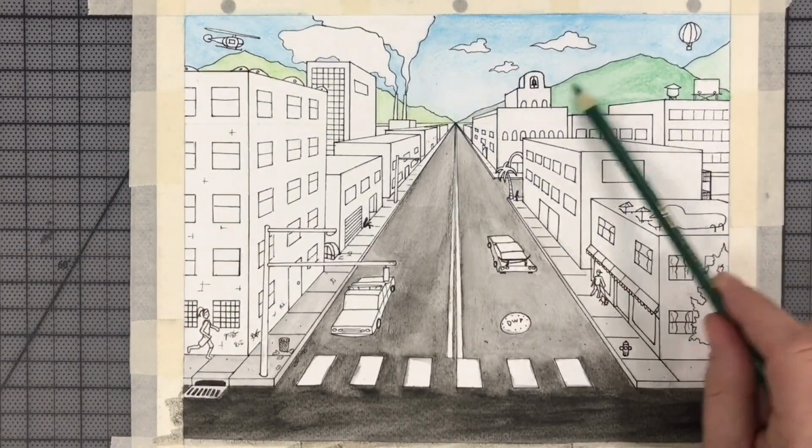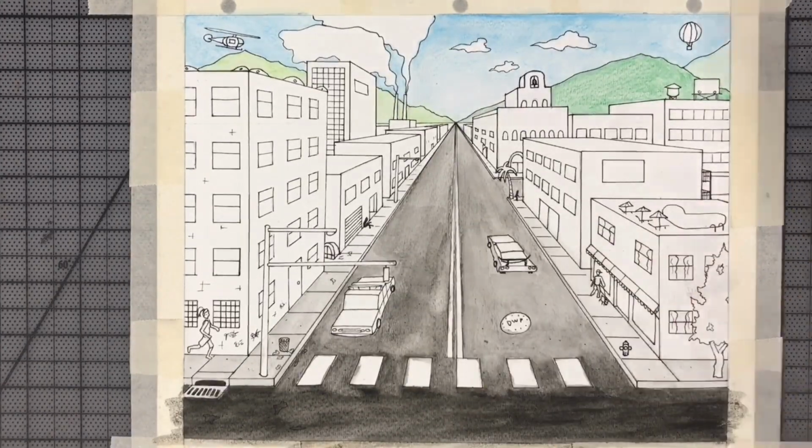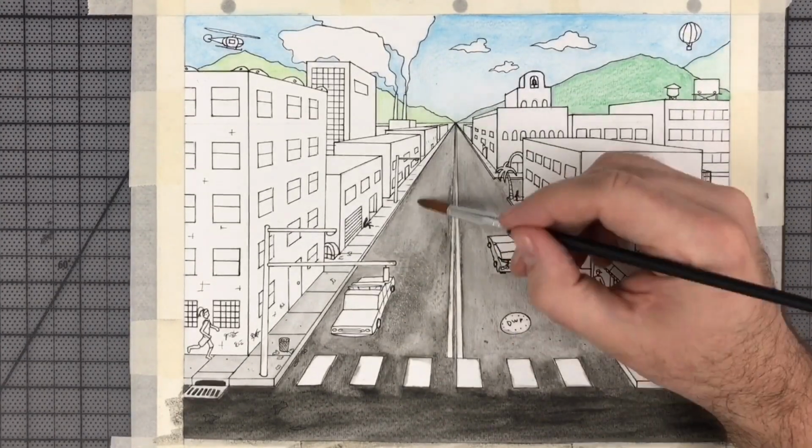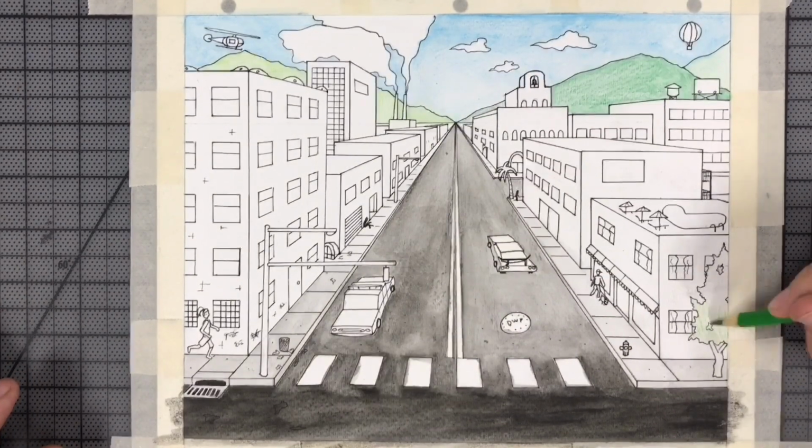Some areas of your drawing might require a second layer in order to get the boldness of color that you're looking for. And especially if you're trying to show atmospheric perspective to help darken your colors, sometimes you may have to add that second layer.